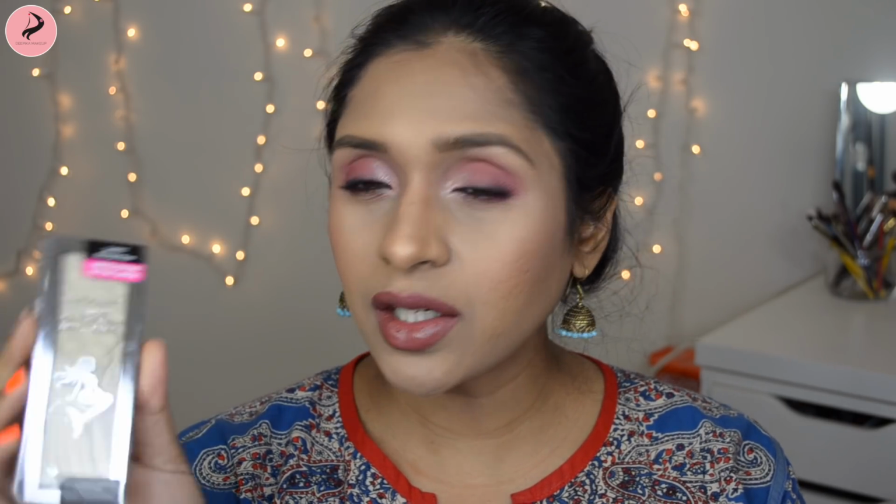The next one I have here is something that I haven't opened yet. This is their limited edition highlighter from, it's called Midnight Moon. It's a greenish gold highlighter. I actually got it on a whim because it's a limited edition highlighter. It looks so pretty from outside, so I just got it. But once I looked at it, it's not really for my skin color, so I'm going to give this away to one of you guys on my Instagram.